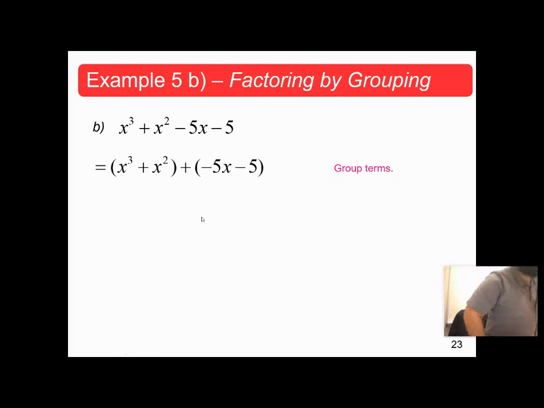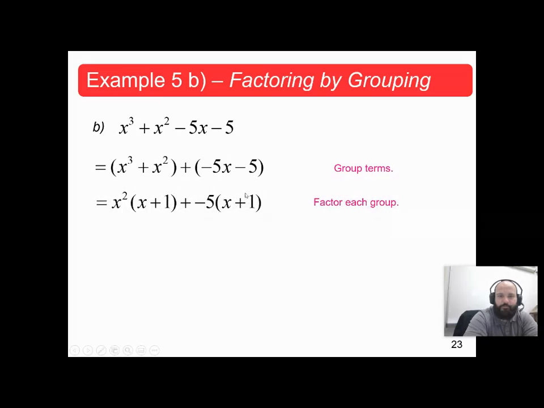So after we do that, we are going to proceed to take the GCF out. In the first one, you need to take x squared out. That is the GCF of x cubed plus x squared. When you take x squared out, you'll be left with x plus 1. In the second set of parentheses, you need to take a negative 5 out. And when you do that, you will be left with x plus 1 as well. And remember what I said in the last problem. Once you take the GCFs out of each group individually, what you should be left with should be the same. And in this case, it is. X plus 1 is the same as x plus 1. That has to happen in order to proceed to the next step.